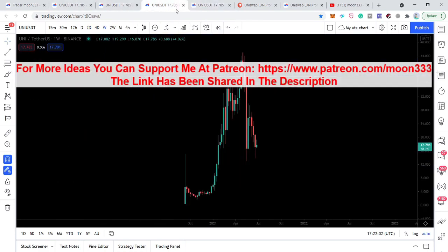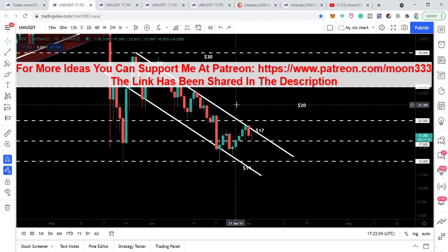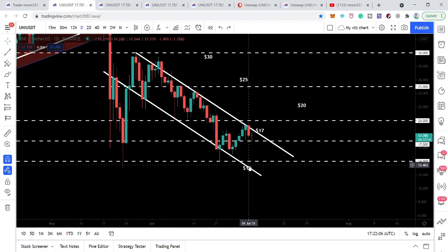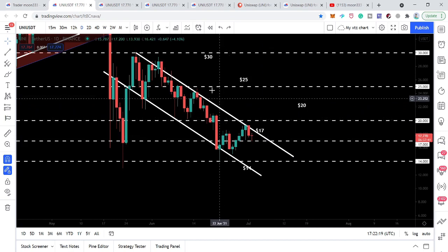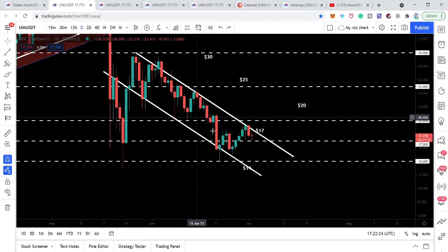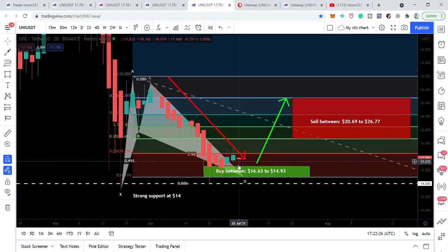And if the price action moves down again with Bitcoin, then we can expect that from here the price action will reverse bullish again. But for any kind of big move, the price action should break out of this resistance of the down channel. So there are two entry points for this trade. One, we should wait for the price action to move down again to the end of this buying zone that I have defined from $16.63 to $14.93, to minimize our risk factor.